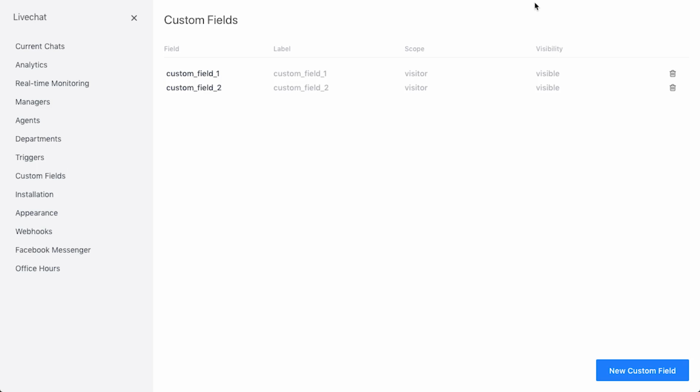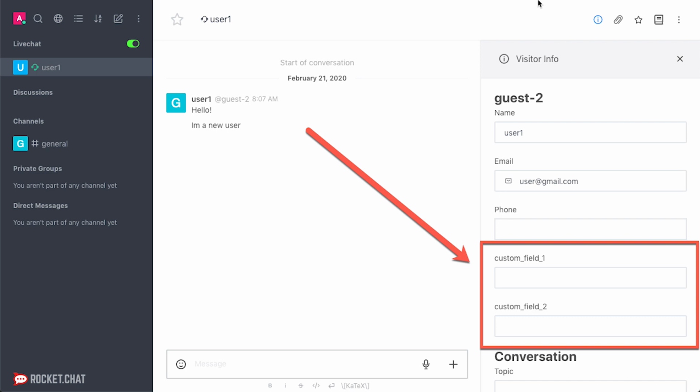So hopefully this will help a lot of the agents out there using Rocket.Chat in getting their work better and easier. And still on the omni-channel, another nice feature is that now you have an interface for users to see all the custom fields and custom attributes that are added for the visitor on a specific conversation. So now if they open the info panel for the conversation with a visitor, they will be able to see all the data that was inserted by the external systems, right?